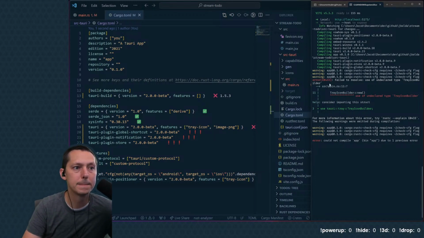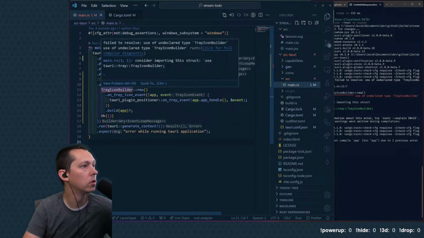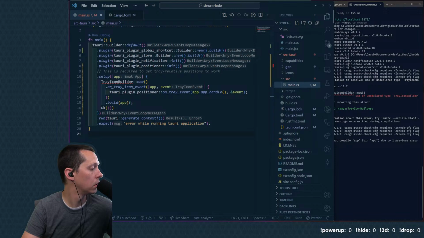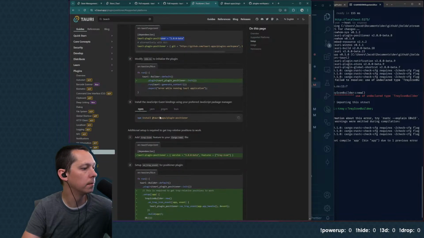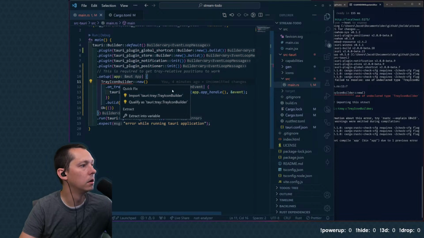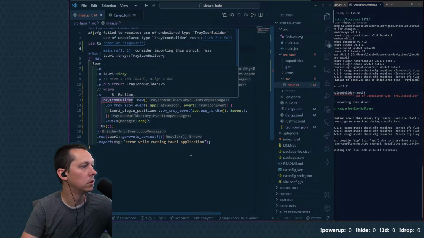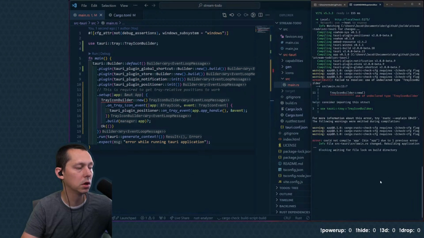Okay. Now, use of undeclared type in main.rs. Tray icon builder. Okay. Is that all it's looking for?